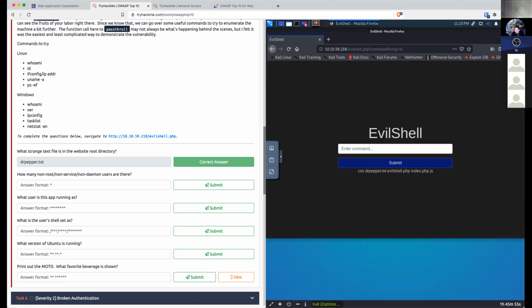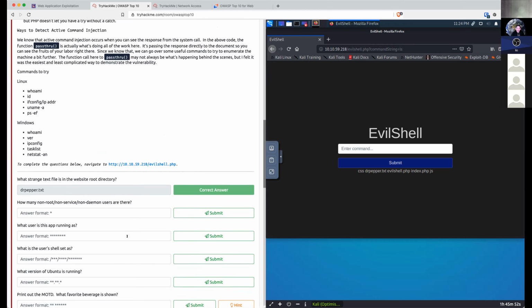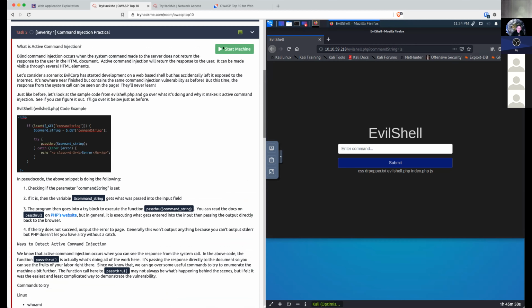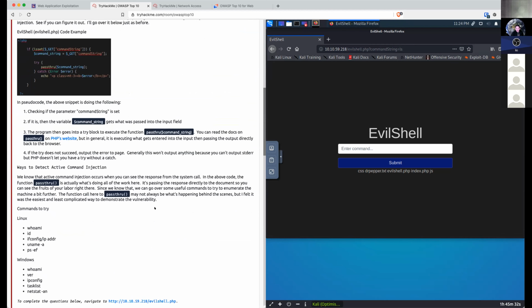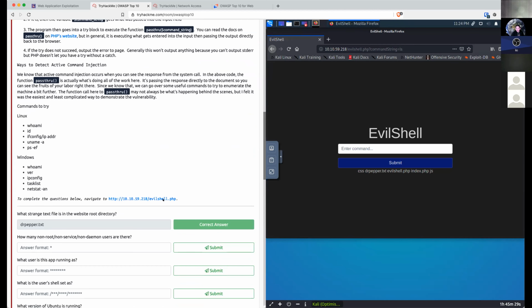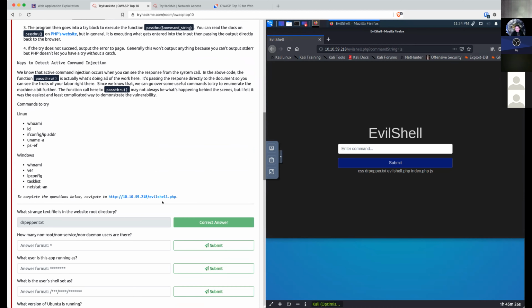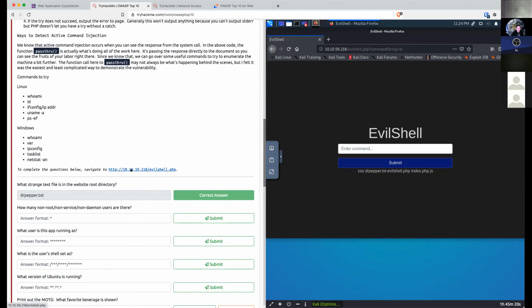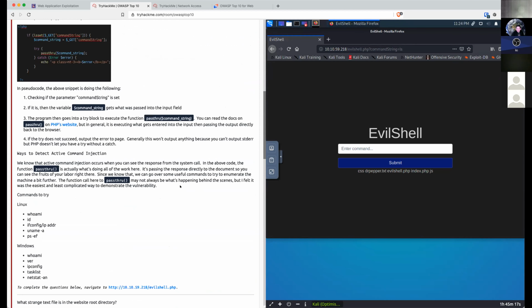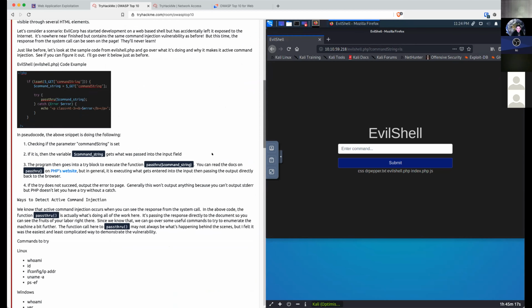Lisa, you put in the text as is. What you need to do is click on this green Start Machine button. And in about a minute, your VM will be ready and you'll be presented with an IP address. So you'll need to change where it says my machine IP with the IP address of the machine they're presenting to you. Then it will be able to connect. Yes, it did automatically change for me. So you might not have started up the room just yet. Not a problem at all.